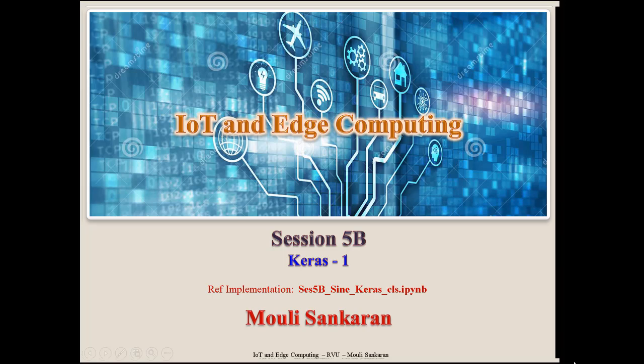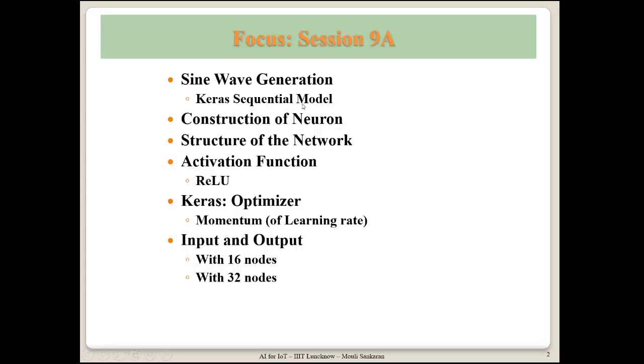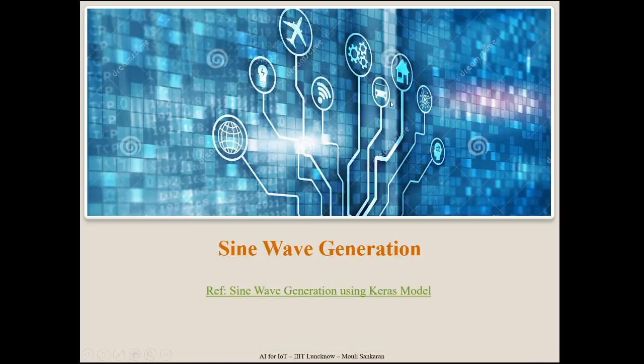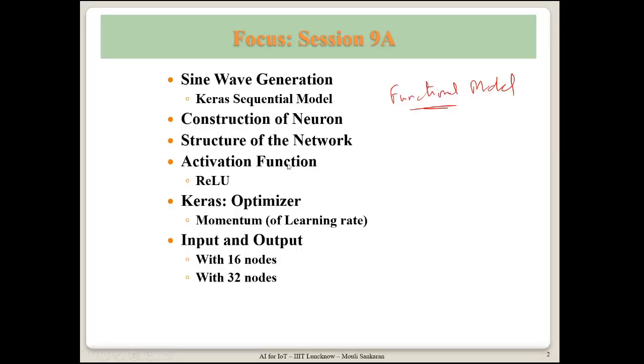What we plan to do here is to create a model of a sine wave using the Keras sequential model. Keras has another model type also called the functional model. This is a sequential model. I will talk about what it is and how we use it. Mostly, whatever we use in our practice is a sequential model only.